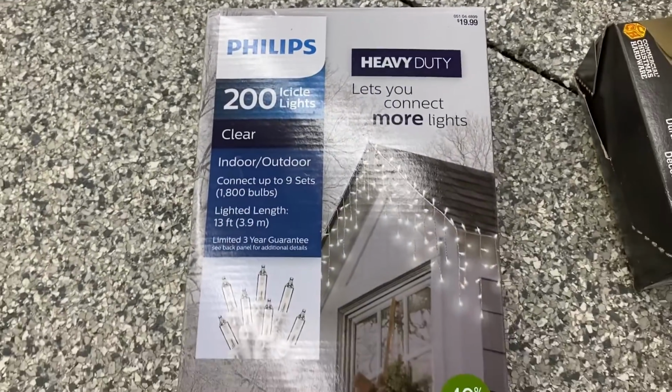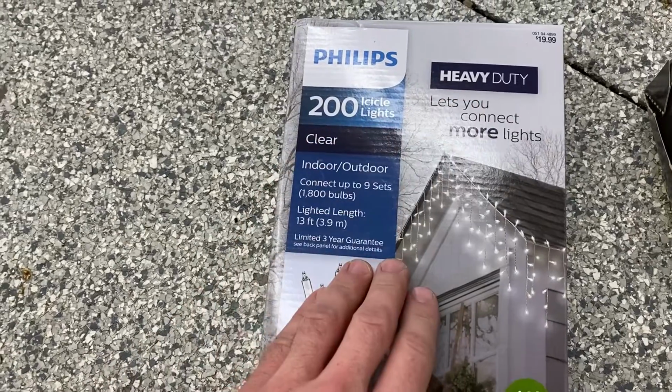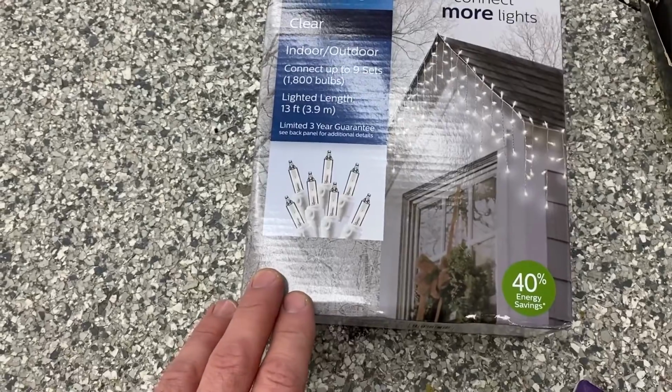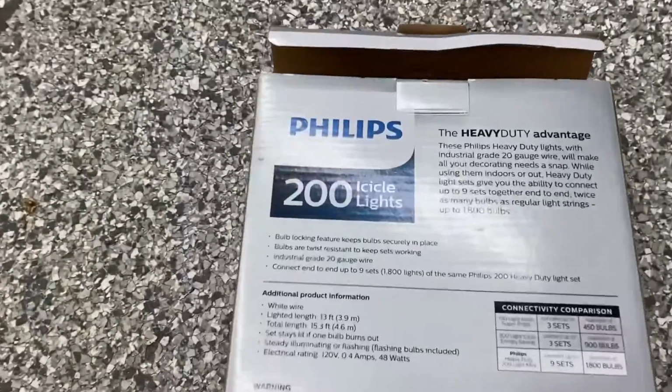heavy duty icicle lights. They are clear, they are incandescent. I don't really mess around with LEDs. I don't really like the bright white, the super blue-white LED kind of look. I'm much more old school when it comes to Christmas lights. So this is an incandescent bulb. It's going to give you that nice yellowy glow. That's what I'm looking for.